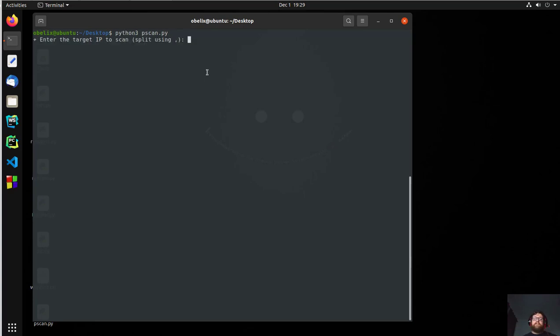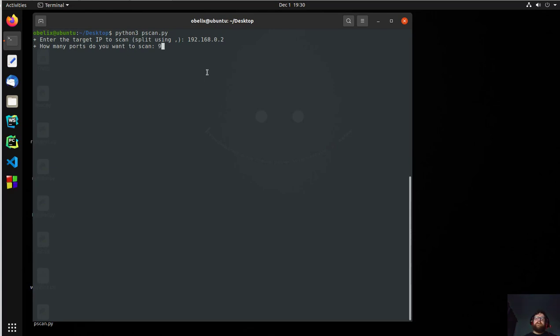So the target I'm going to scan is 192.168.0.2. Right. Now, how many ports do you want to scan? As I told you guys, I have a service, Apache Tomcat, running on port 8080.